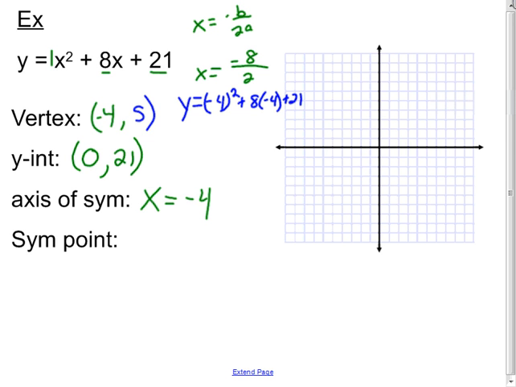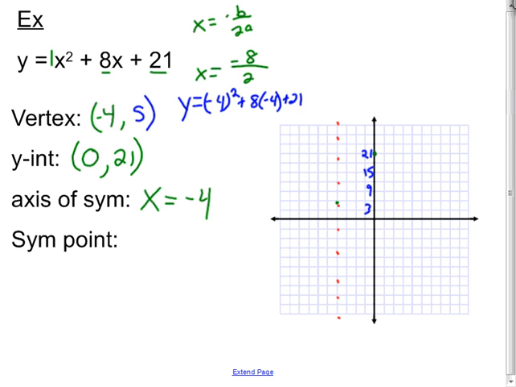So what I'm going to do is I'm going to plot these points. Because my y-intercept is 21, I'm going to count my squares by 3s. So go ahead and graph this. So the two greens are my dots. My vertex is at -4, 5. My y-intercept is at 0, 21. So if I were to try to draw a U shape right now, I'm missing half of my graph. I know from my vertex, I go from that point and up to the one side. So I have 1/2 of my graph, but I'm missing the other part.